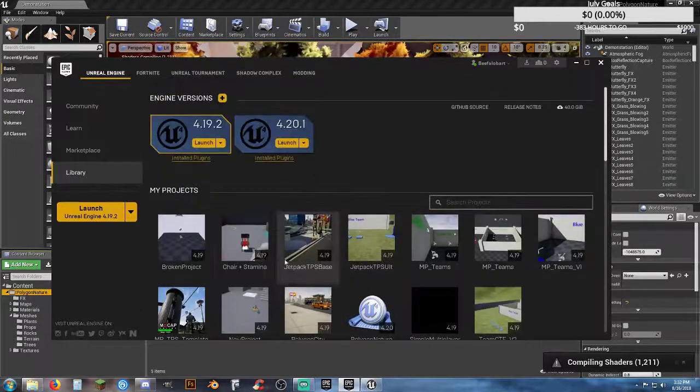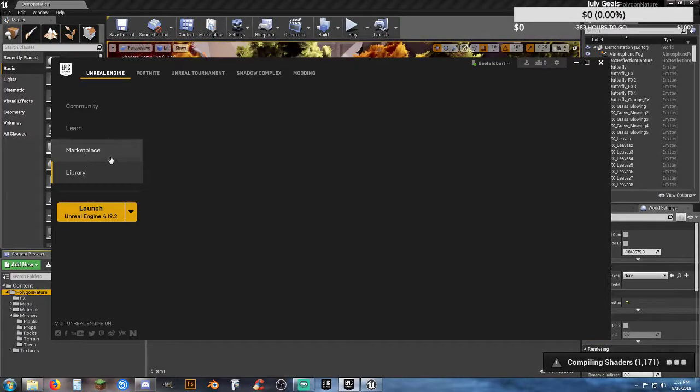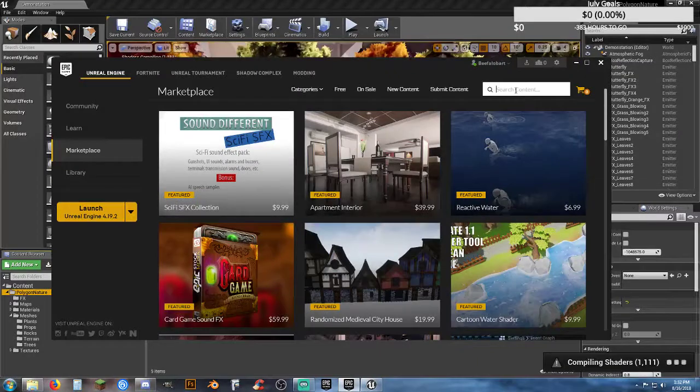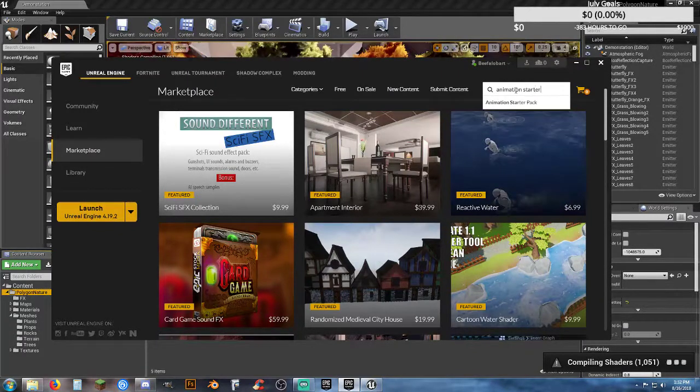Go to the marketplace and search for animation starter pack.